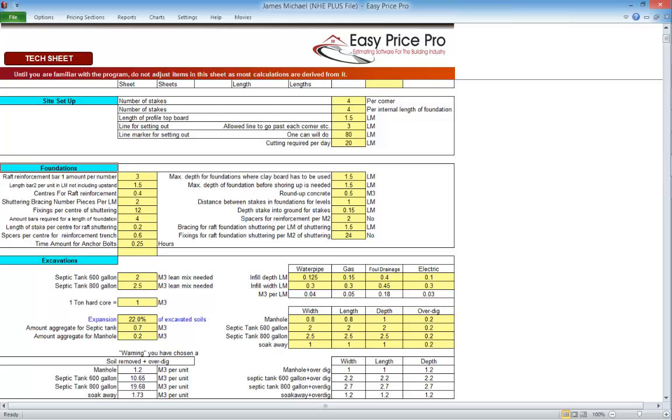Remember, the settings in the tech sheet affect the location of where files are saved and the way the program calculates. So it is important to be very certain about the changes you're going to make before carrying them out. If you're not 100% sure about what you're doing, please contact the support desk via phone or email.